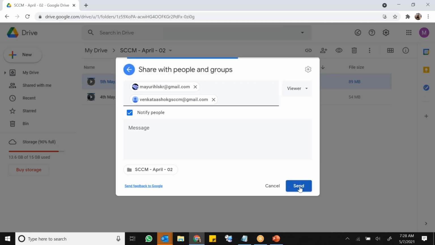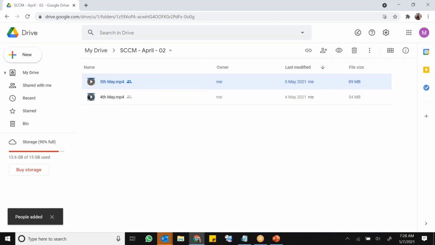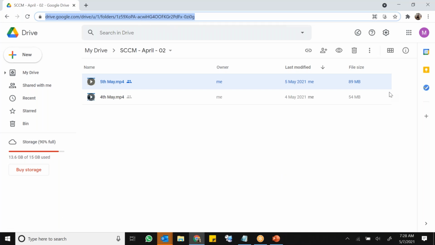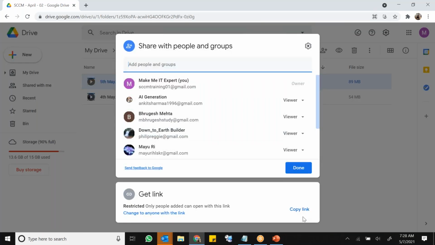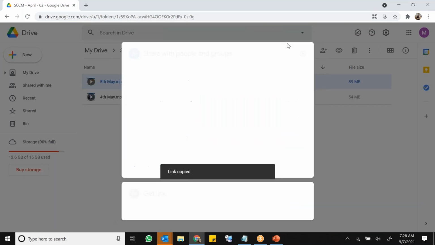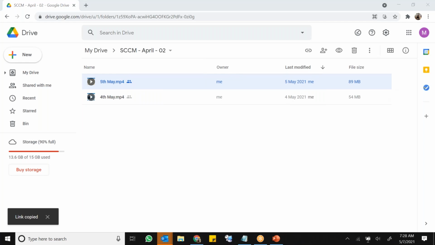I'm going to click on send. Every one of you will receive an email, or I will send the link on the chat window. Let me send this link on the chat window. Everyone just copy this link and keep it with you.